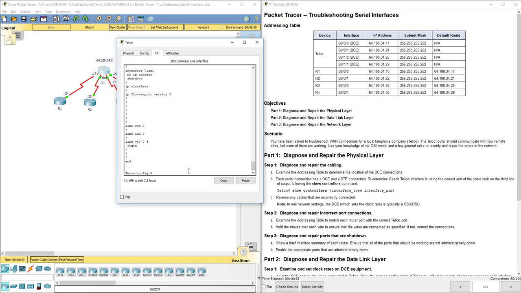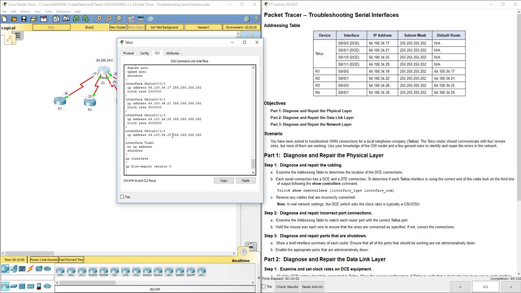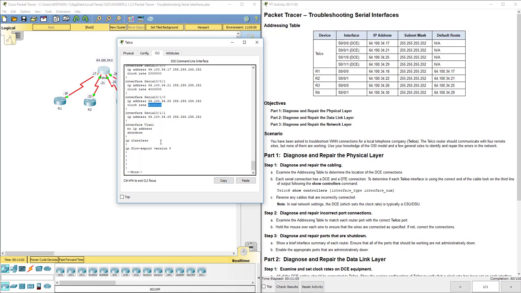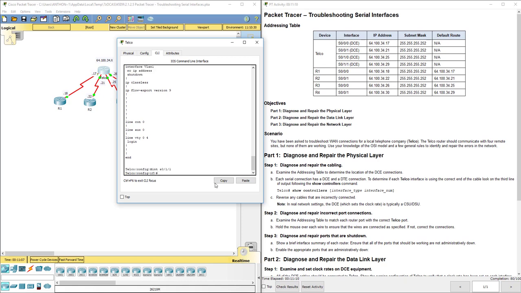All right, so the last thing we want to look at is on telco, because we got kind of all R1 through R4, right? Let's do a show run and double check. Now, one thing I noticed here, you see how all these have clock rates? Because it does say that the clock rate should be set on telco each time. This one doesn't have a clock rate, so let's set one. All right. So that was interface serial 011, and clock rate, we'll go with 123456.